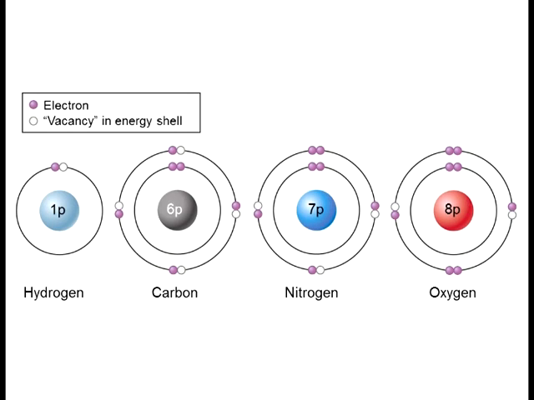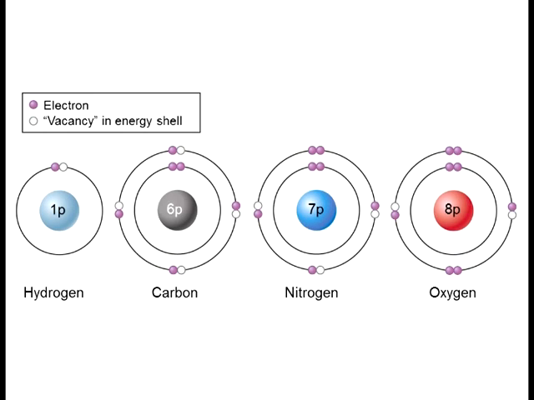Now, it doesn't evenly distribute them between these. If you have 10, it doesn't do like 1 here and 4 there and 4 there. It always fills up the first, then the second, and if there's more, it goes to the third. Now, obviously, there's more and more after this, but it gets beyond what we need to cover for this class. So you're only going to go up to 3 shells, so to speak.